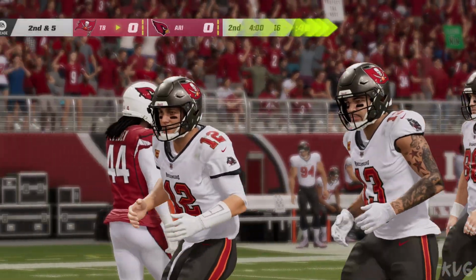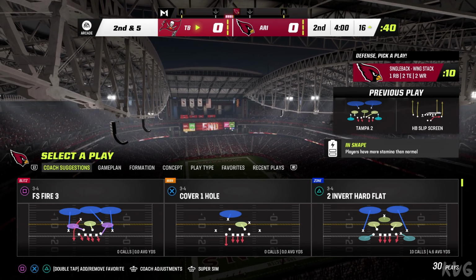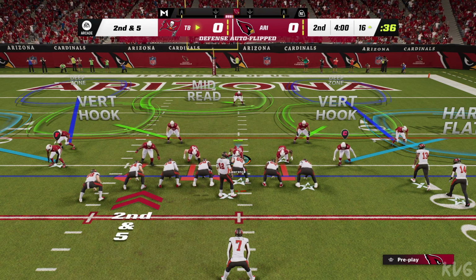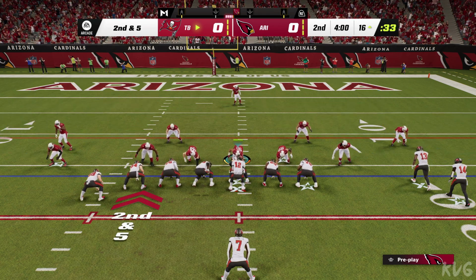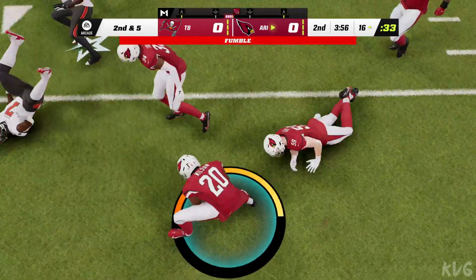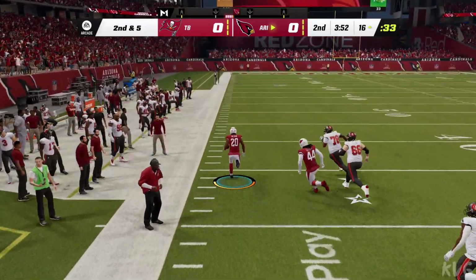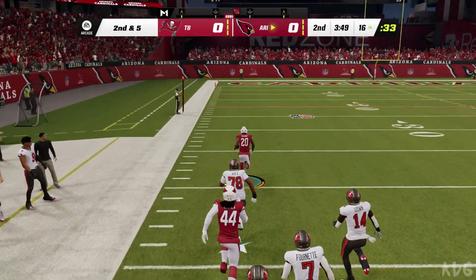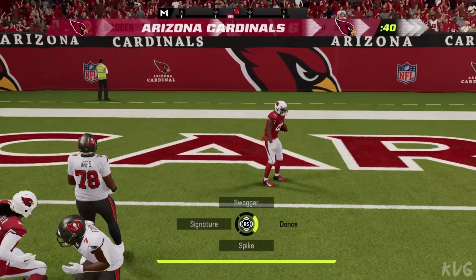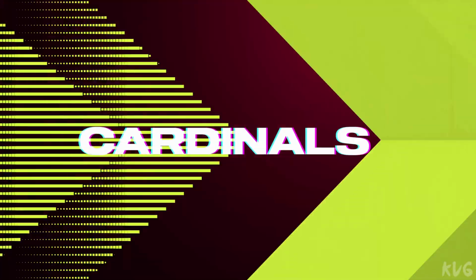Second quarter now, and it's Buccaneer football as they are looking at a 2nd and 5 situation. Up the gut, Fournette. Now the ball comes loose, and the Cardinals have got it, going the other way. This one back. A scoop and score. A fumble recovery. Touchdown for Arizona.